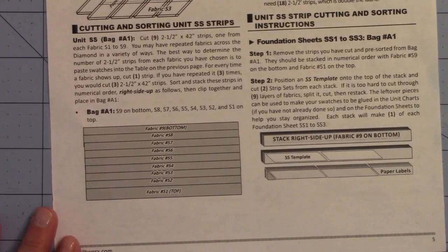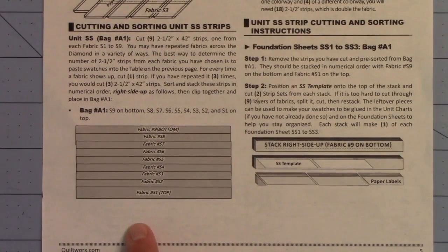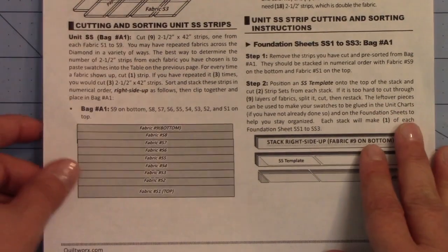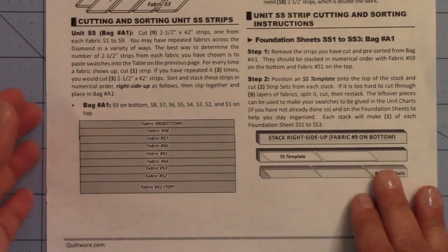After you have prepared your papers, you can put them aside, and now we're going to prepare the fabric. The first thing we need to do, we're on page 5, the diagram at the bottom, and we're going to stack the 9 strips with number 9 at the bottom, and then numerical order with number 1 at the top. And you have to open the strips up and place them right sides up.